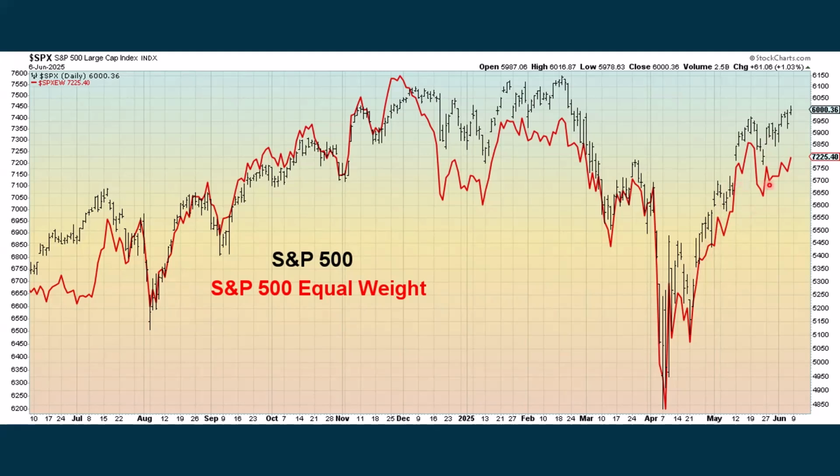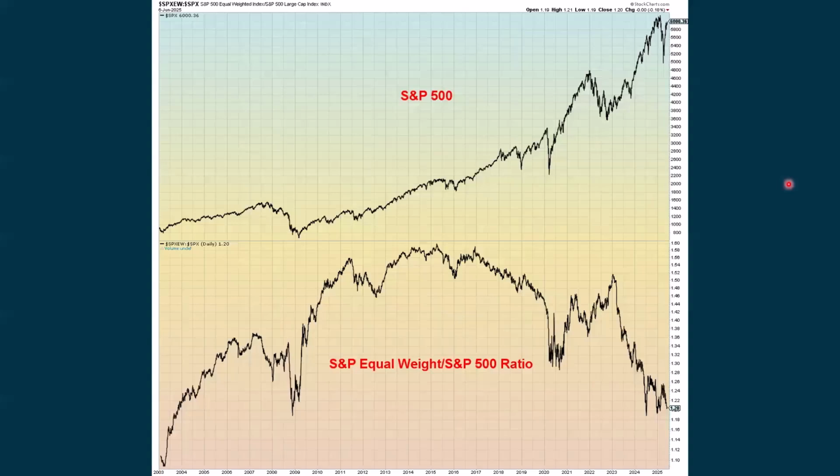What we've been seeing lately is that the big stocks, the mega caps, have been doing a lot better. And that's what really tends to drive the markets up. And if they're getting ready to go up, that'll be more positive for the market. But it doesn't necessarily mean all of the stocks are going to participate in that. And I'll try to point that out as I go through some charts. This also shows how the equal weight version has been underperforming the S&P. When this ratio goes down, that means the equal weight is underperforming.